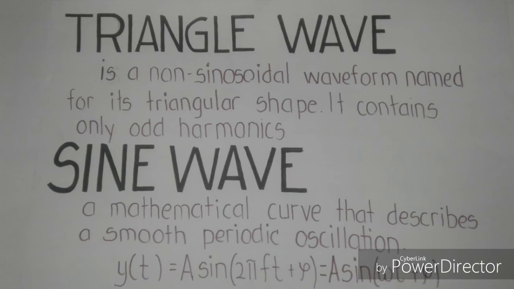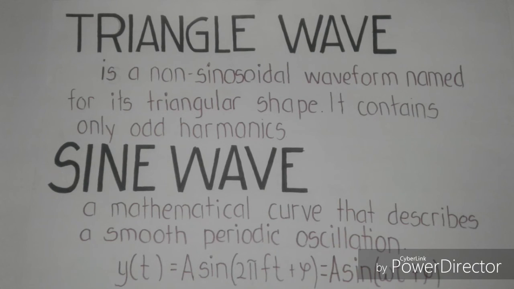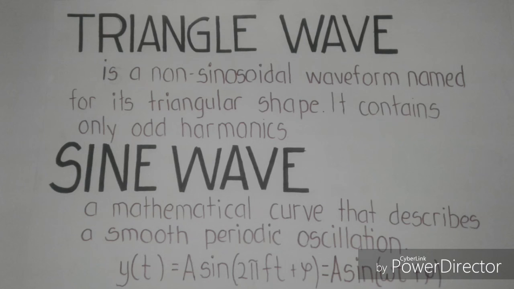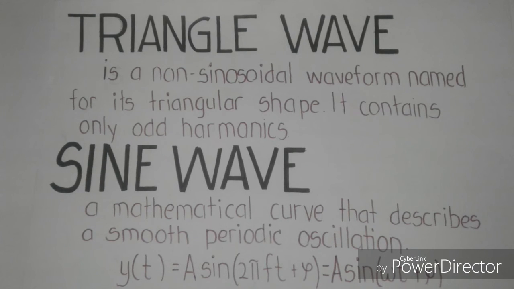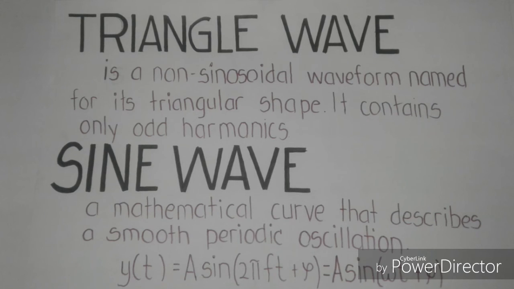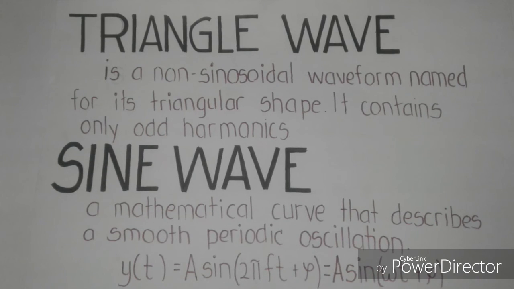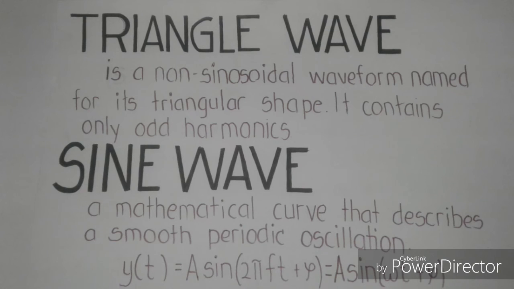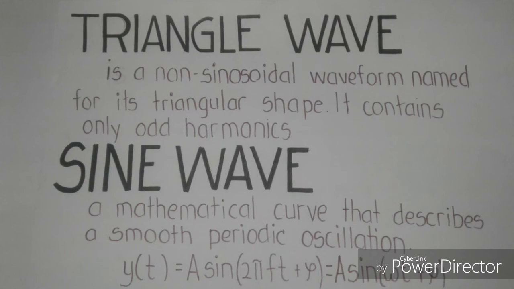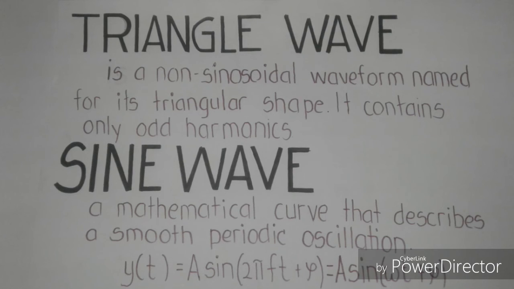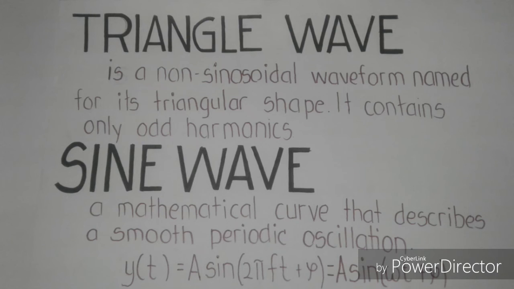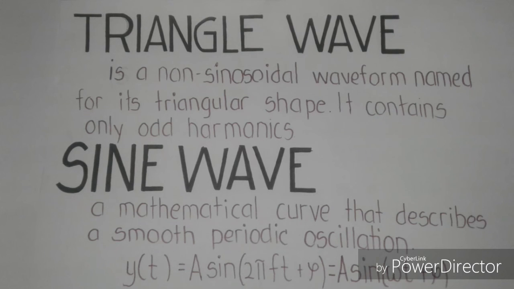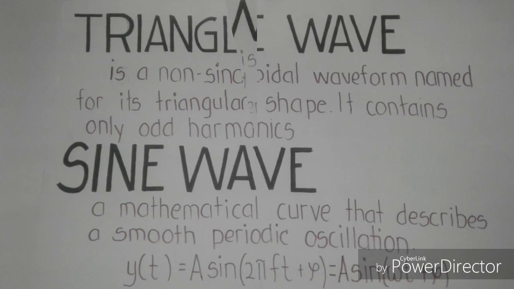or the peak deviation of the function from zero, f is the ordinary frequency or the number of oscillations that occur each second of time, omega, which is equal to 2 pi f, as the angular frequency or the rate of change of the function argument in units of radians per second, gamma as the phase, where in each cycle the oscillation is at t equals 0. When gamma is non-zero, the entire waveform appears to be shifted in time by the amount gamma over omega seconds. A negative value represents a delay, and a positive value represents an advance.